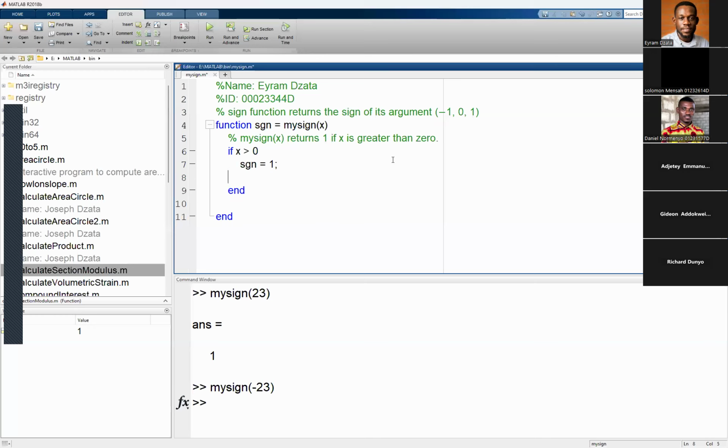So I'll go down and say else if x is equal to 0, then it should output 0.